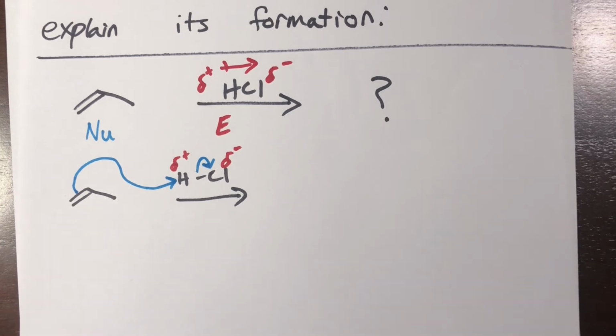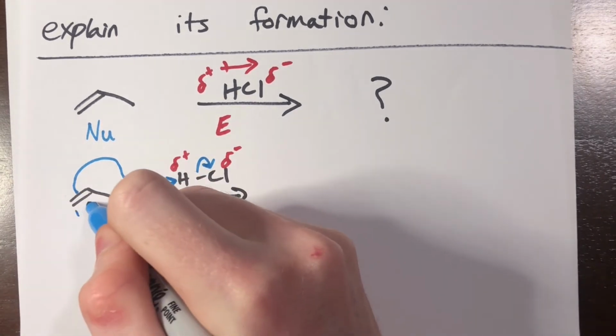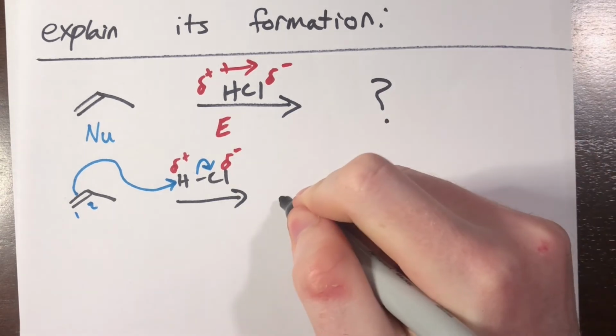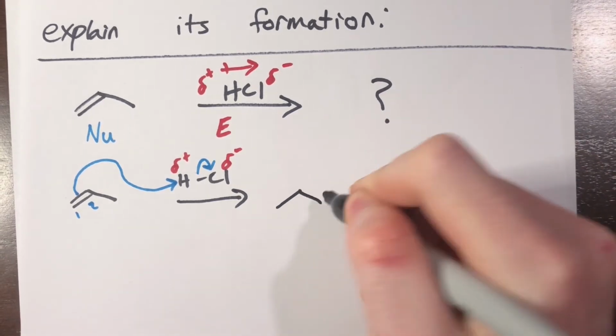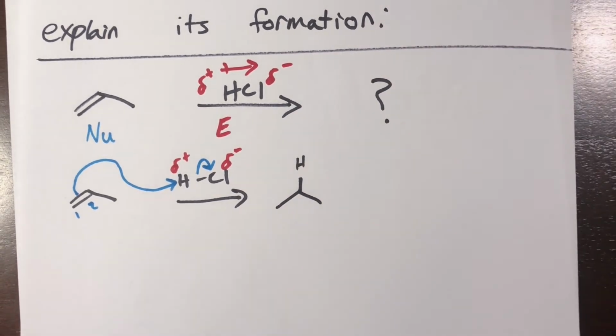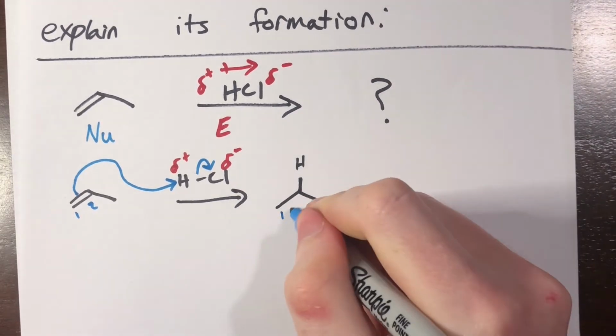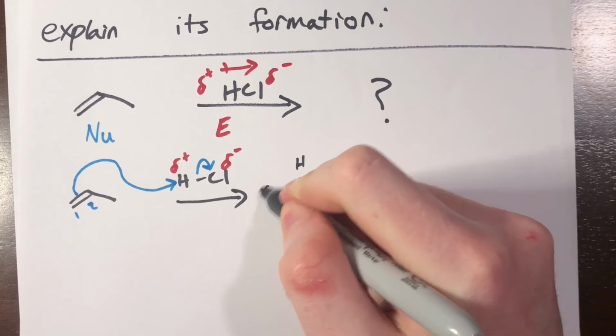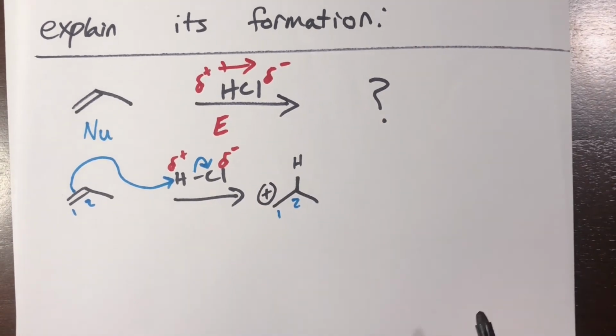So we have to determine which carbocation, if either, is more stable. The hydrogen can add either at carbon 1 or carbon 2. So let's say that it adds at carbon 2 first, just as an explanation. So here is carbon 2. Here's our new bond that was formed between carbon 2 and a hydrogen. So that leaves a positive charge on carbon number 1.